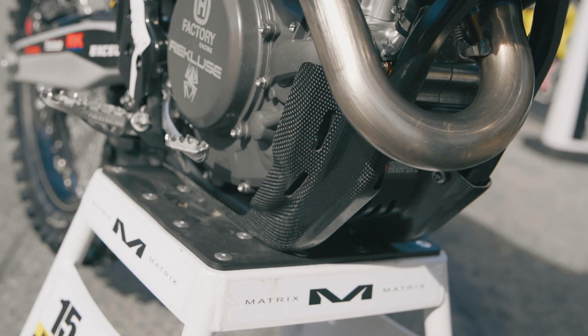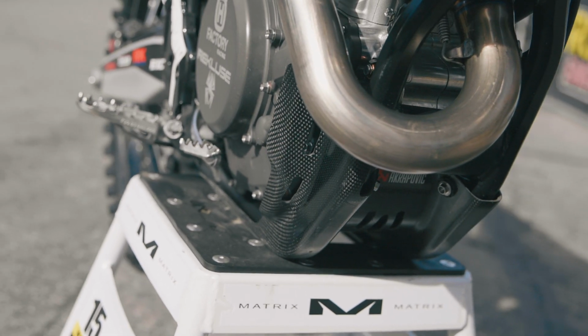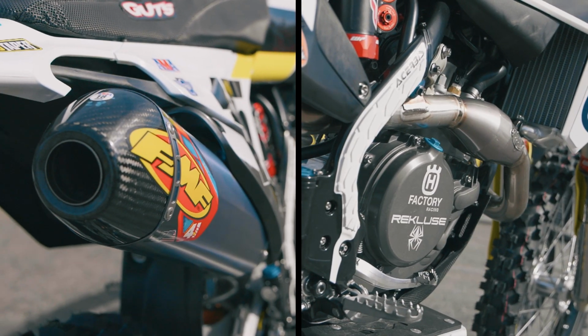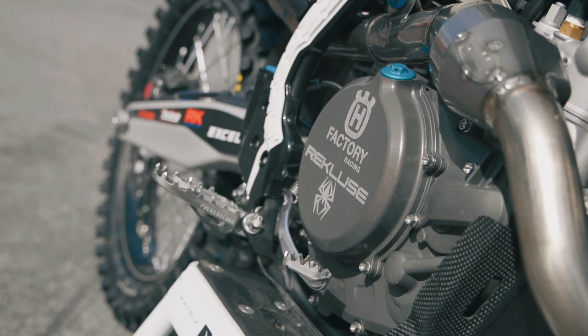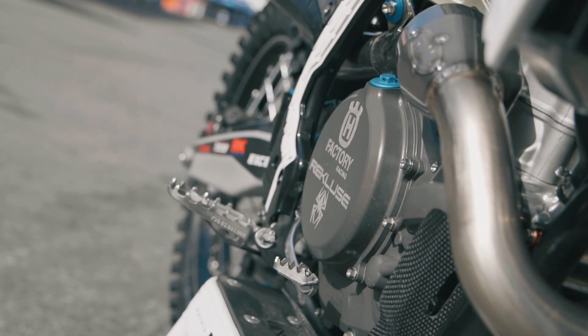So as we slide down a little further, again, you got this really cool Akrapovic skid plate, gives you a little more clearance, doesn't leave any room for mud to pack up in there into the engine. They've got the FMF exhaust system on here with the custom power bomb. A little bit bigger than what you'd see on a production unit. All the coatings on the side of the engine here. You can see his brake pedal. They've done a good job of sharpening up those teeth so that thing's nice and grabby.